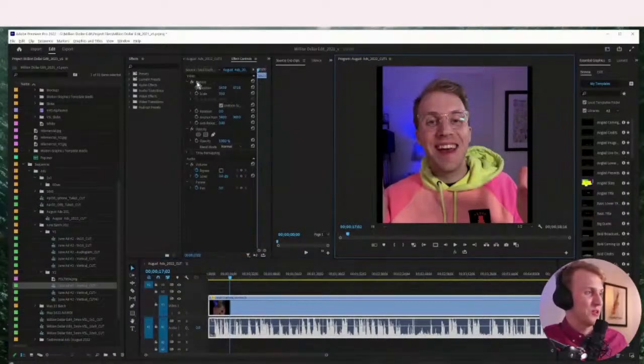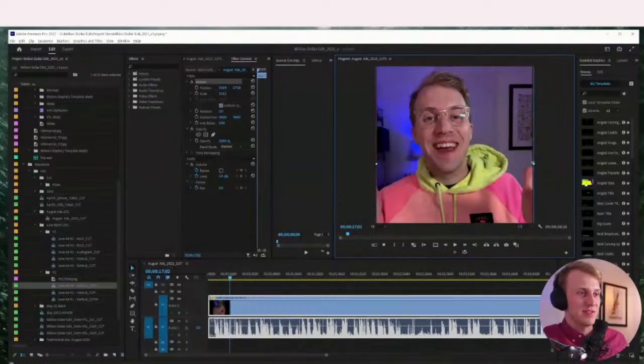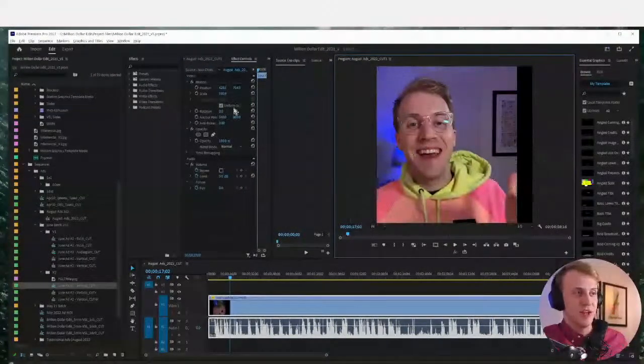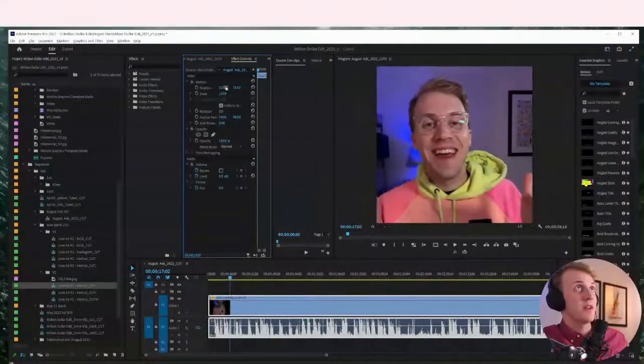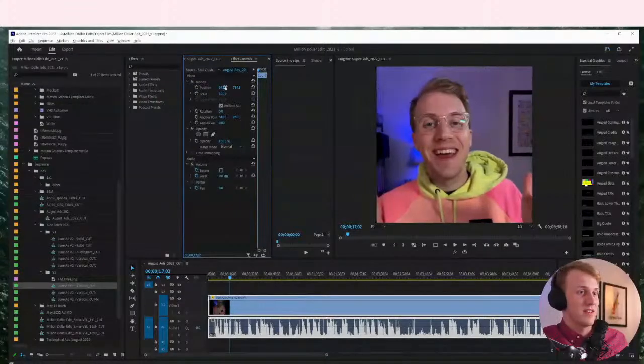Okay, so we're going to scale this up, and we're going to crop it till we get to somewhat of, so that there's no black. You don't want the black bars on the side a little bit. And if you want to get super fine tuned, you hit the slider up here where it says position. You can slide it a little bit to the left, a little bit to the right.